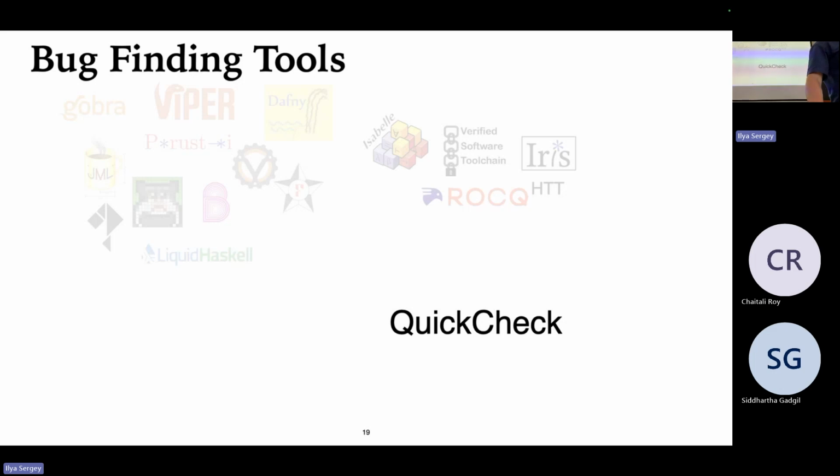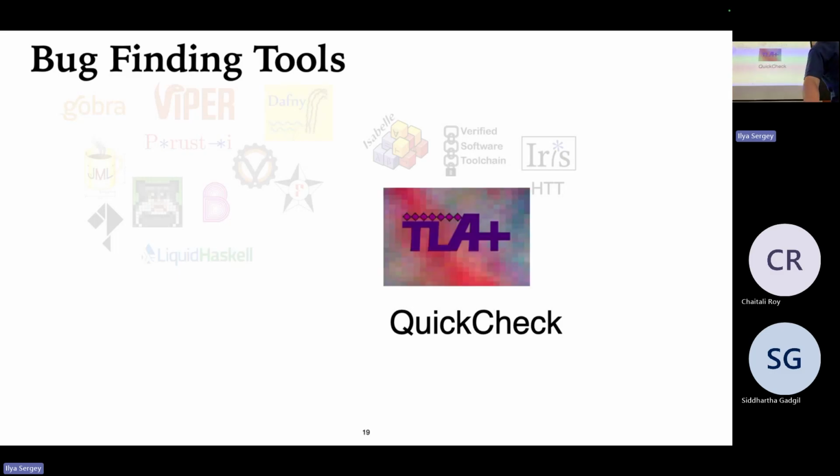QuickCheck is probably one of the finest examples. Testing versus verification rift aside, this is a fantastically elegant idea of creating generators for random data monadically in a functional language, and it has been ported to virtually any language. If you can think of a language, it has a version of QuickCheck, which generates a lot of data. And this is what functional programmers do for fuzzing.